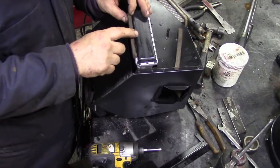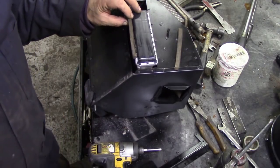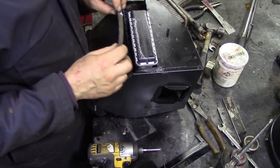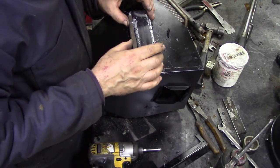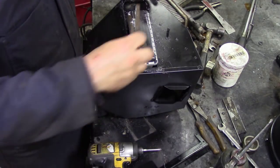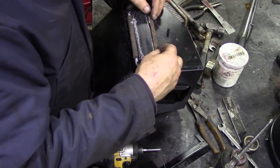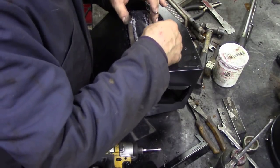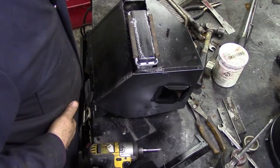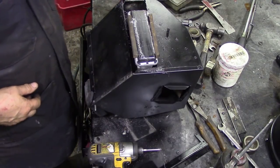So I'm going to use some spray contact adhesive, back in a tick. In hindsight, it would have been wiser to fit this before you put the heater in because it just sprays glue everywhere. Maybe I should have used a brush, but it's Friday, I can't be bothered. Now, got them in.